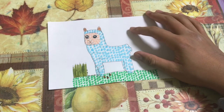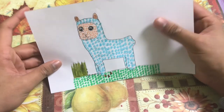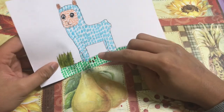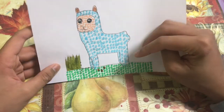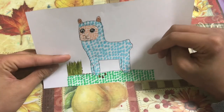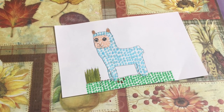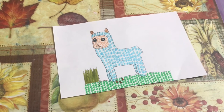Llamas eat healthy and nutritious food, but they can also eat grass and some bugs and leaves because they are herbivores. They're not carnivores. We're all done for today's video.